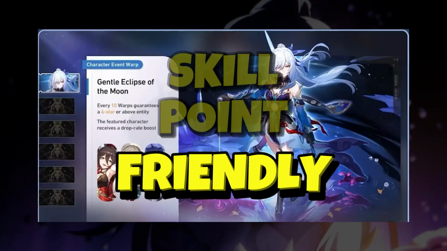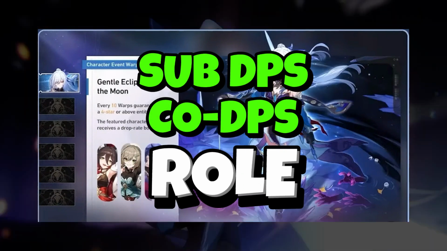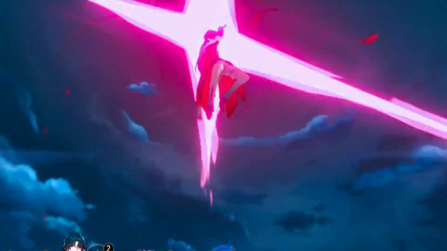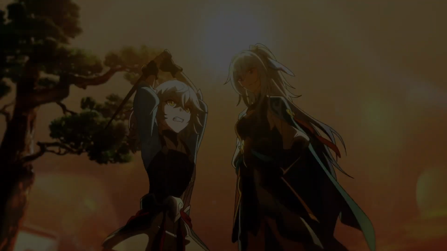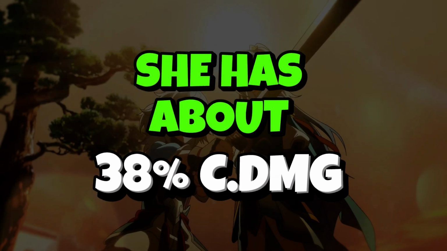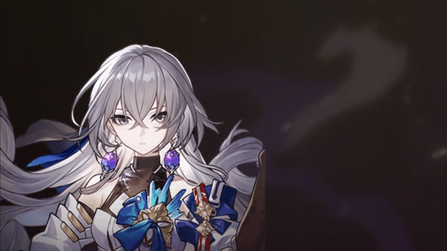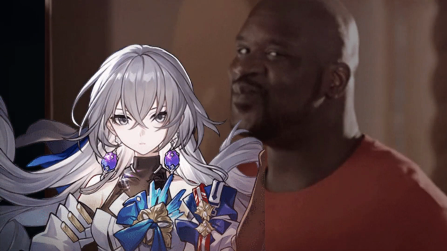She provides enough DPS to hyper carry a team, and is also very skill point friendly enough to fit into a sub DPS or co DPS role, specifically when talking about running her with somebody like Blade, which they synergize incredibly well with. She is relatively easy to build as she gives herself 50% crit, and she has almost 38% crit damage already built into her traces. All you really need to give her is a little bit of speed, and if you have a Bronya, you can opt to just skip that entirely and run full attack percent on her build.